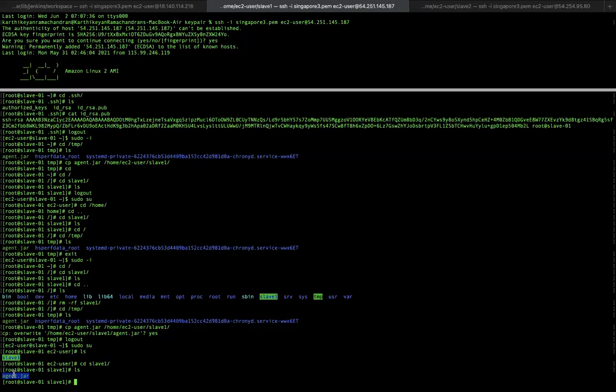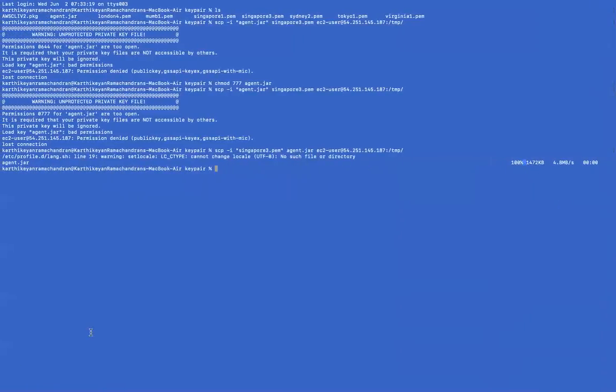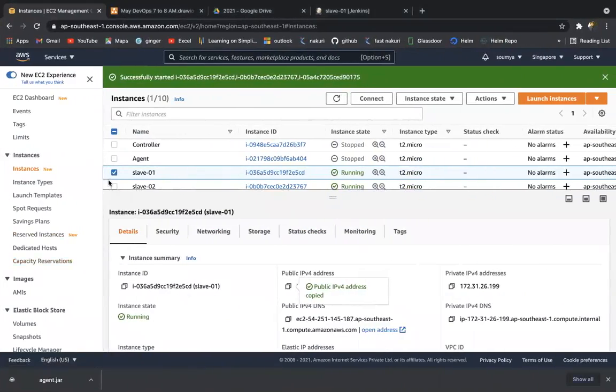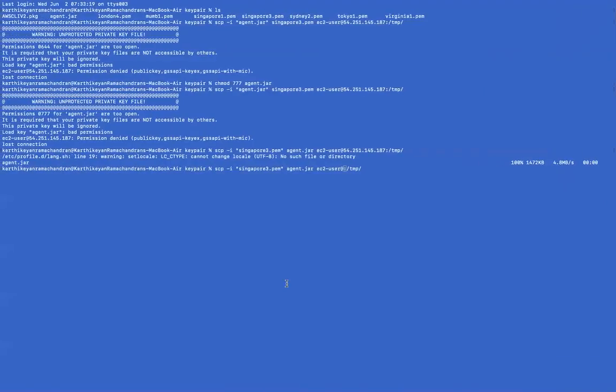So same, let's try to do it for slave 2 as well. Instead of the slave 1 IP, I just want to use the slave 2 IP. Just go back and copy this IP, paste, and let's try to copy into this location, /home/ec2-user/slave2 directory.